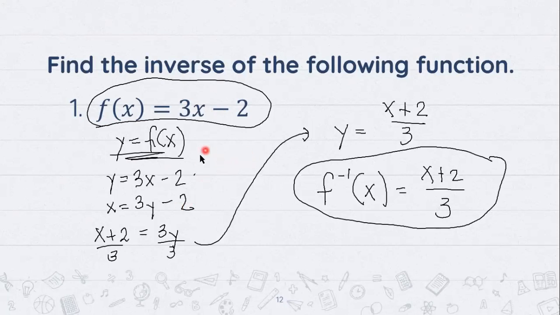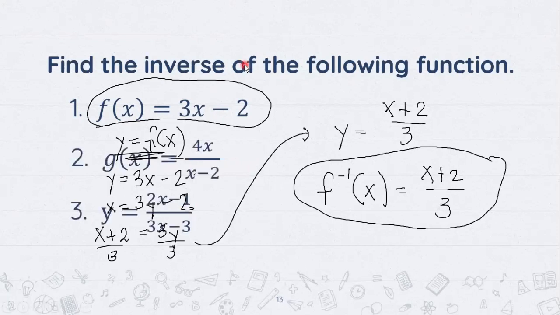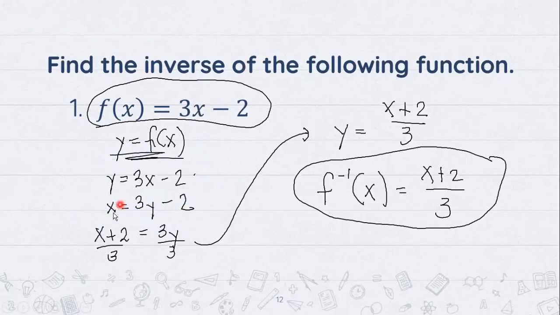Ayan. So, ang first thing natin is, kapag wala tayong y na nakita, in this part, we need to change f of x with y. So, rewrite the equation. So, we have y is equal to 3x minus 2. Na-rewrite na natin. Pagpalitin si x and y. That's why we have x is equal to 3y minus 2. And then, solve for y. Kaya ililipat natin si 2, kailangan kasi matira lang si y sa kabila na mag-isa. And then, by doing so, we obtain y is equal to x plus 2 over 3.